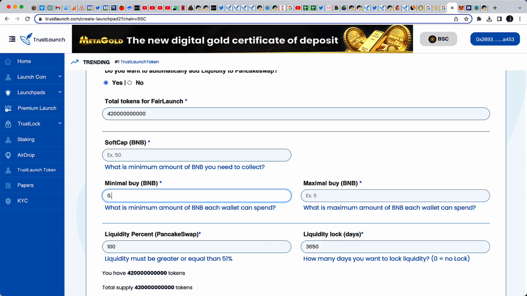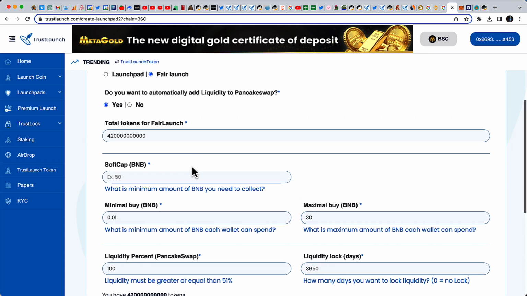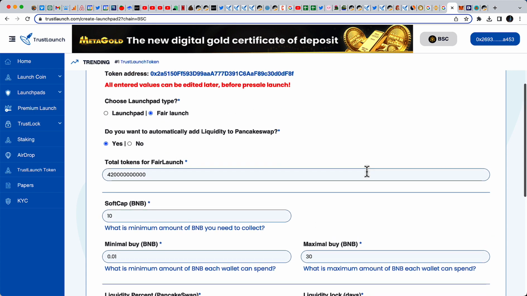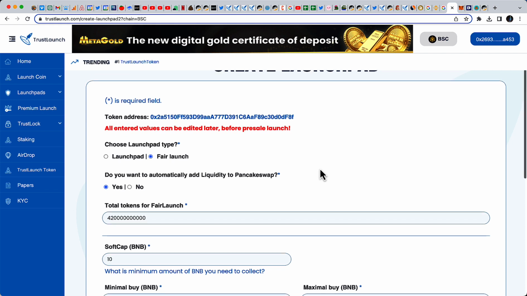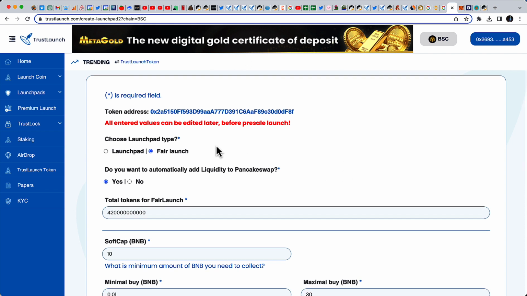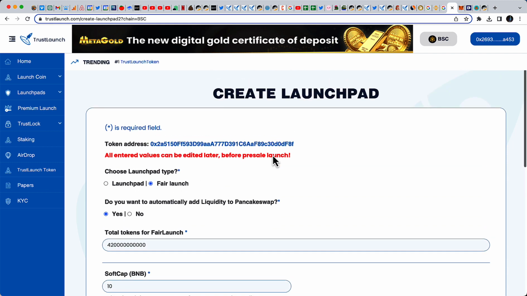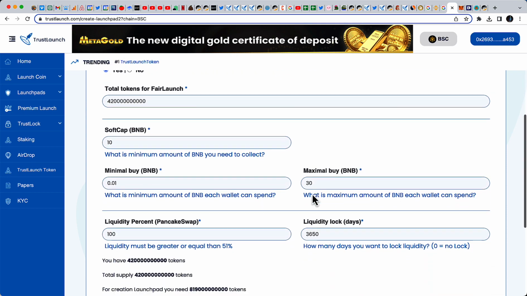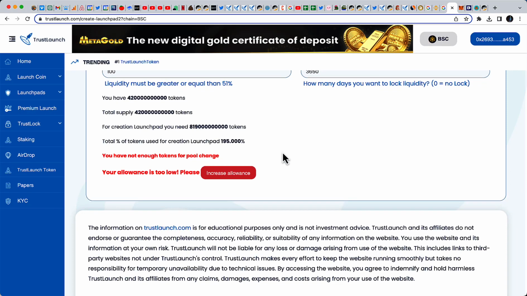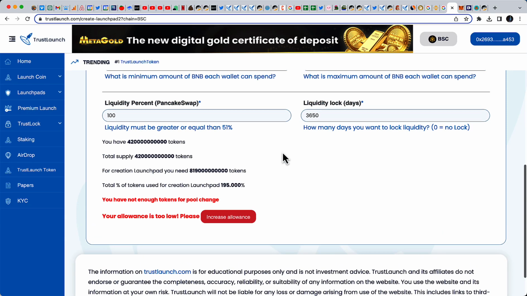If you add 10 years, you get the trust tag. And then usually zero, we'll do a very low this time, but we can do as much maximum buy. Okay, soft cap is going to be very low, just 10 BNB. All right, you can make it lower if you're not confident, but I'm pretty sure I could raise 10 BNB. Yeah, so as it says here, all entered values can be edited later. Now, I will have mine trending first. So obviously by scheduling everything and getting it done, yeah, it will be able to do it.